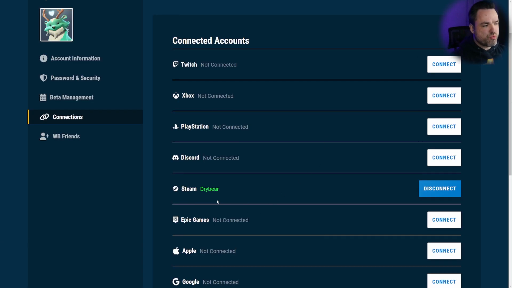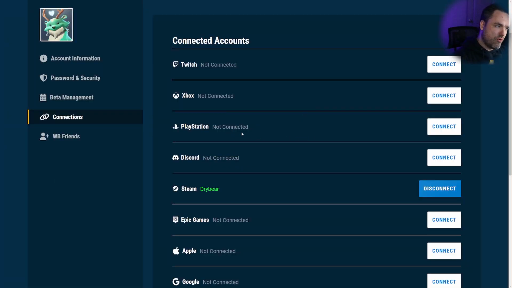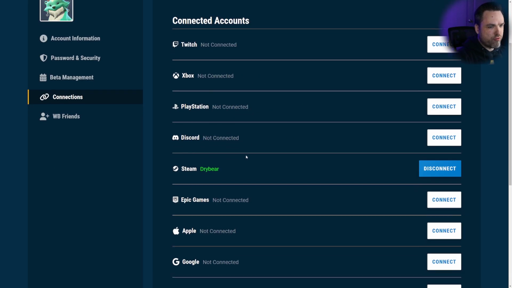It's fairly easy to do this with Steam and with Xbox. They're very straightforward. You can link and disconnect as much as you want. Both of these are done on either the Xbox website or with Steam. The difference is with PlayStation, once you connect, you can't disconnect. So if you have it already connected to a different PlayStation account, there are some other steps you'd have to take on the PlayStation side, but just know that this is where you're looking for the platform itself.